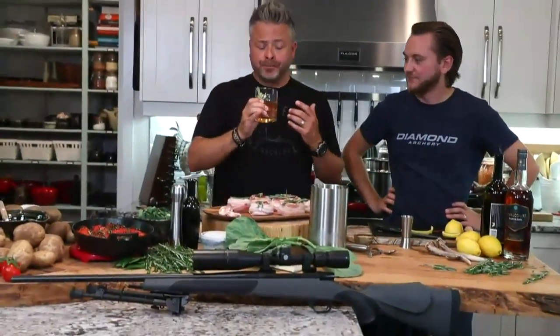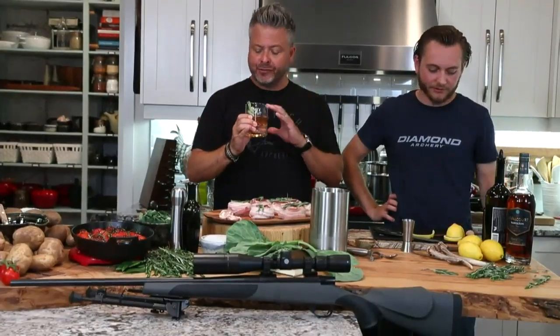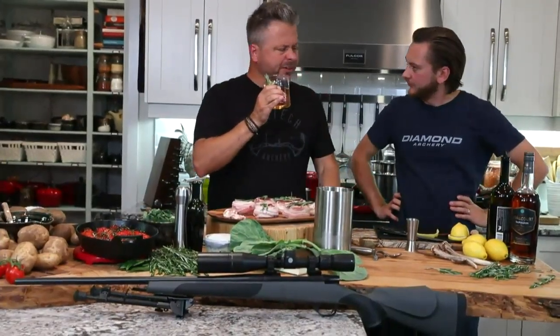So first of all, what I'm getting right away is that beautiful lemon brightens it up so much, and the hit of rosemary is so nice. And the thing is, this is both a man's drink and a woman's drink. I think this is mild enough, and it's also strong enough that this could really be enjoyed.